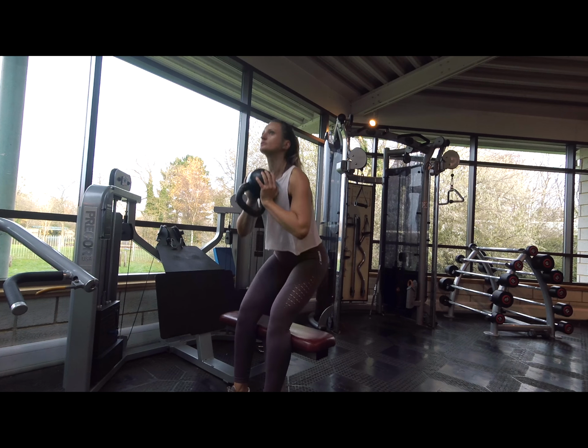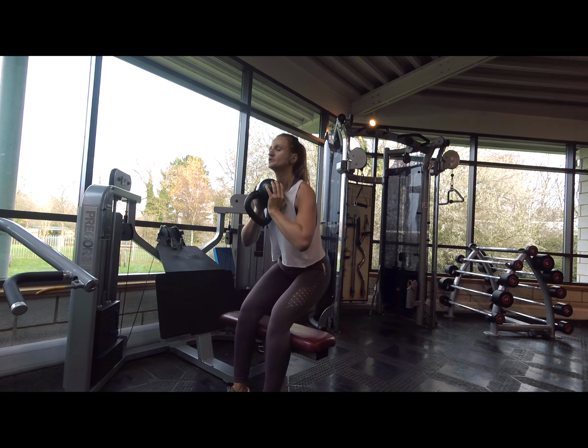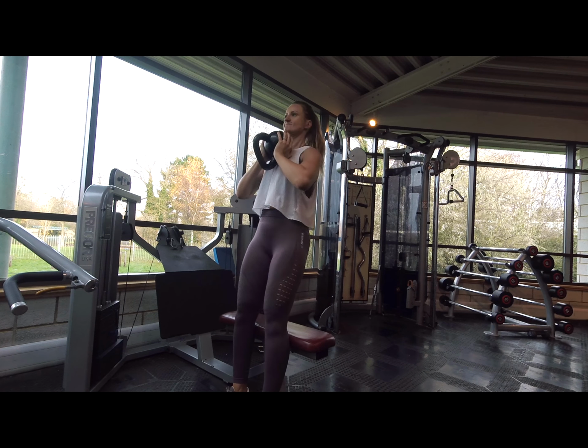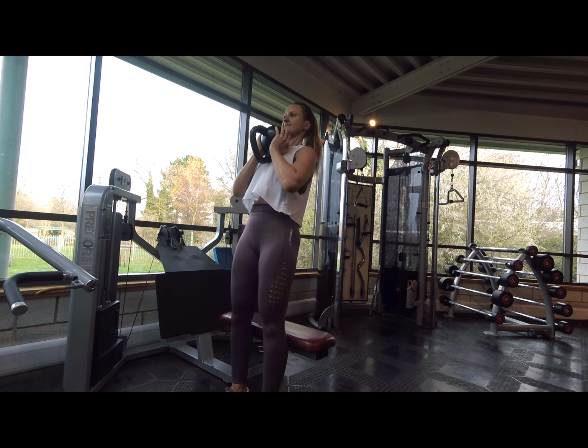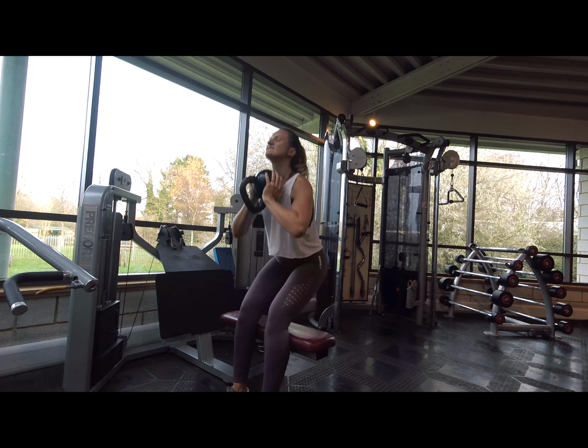You want to return to the top of the movement by contracting and squeezing your quads. I do squeeze my bum and tuck it under at the top, but the only thing I'm really trying to do is work my quads to get maximum pump. And I did this for 3 sets of 12 to 15 reps.